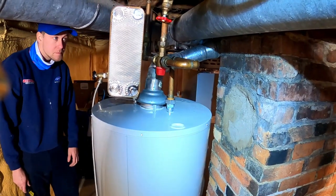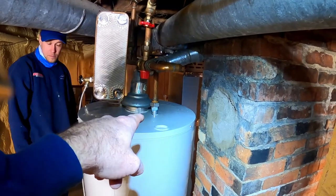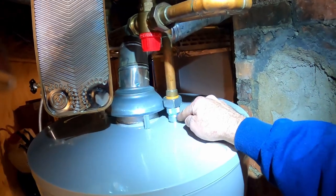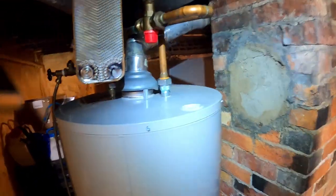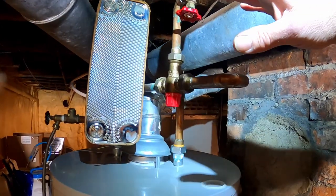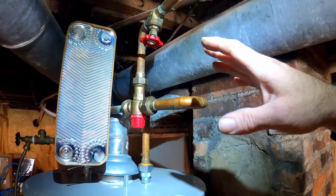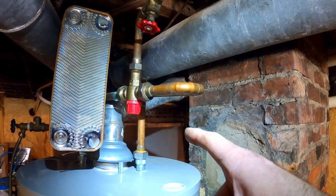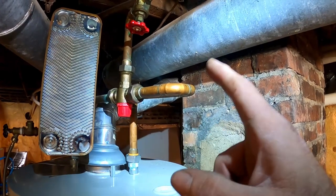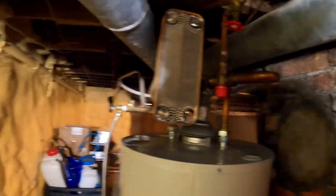Okay, me and Mike are out here. We got to replace an anode rod. Hot out. That means the anode rod's attached to there. But I think I have 2, maybe 3 feet max, if that. So we're gonna try to get it out. I don't think we're gonna have any success, but we may. We'll see, and then we'll get the other one in there.